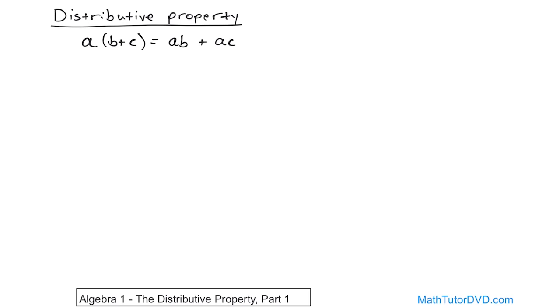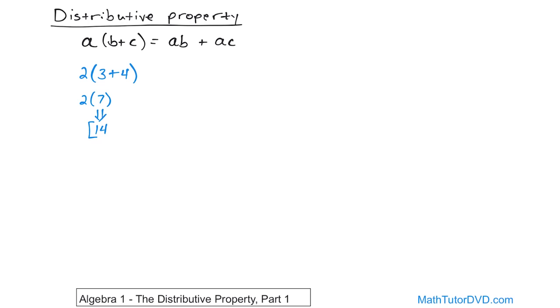Now, it's a little bit easier to understand it or see it with some numbers. So I'll give you a quick example. If you had 2, and on the inside here 3 plus 4, how would you do that? Like the normal way. Forget about the distributive property. If I just said, hey, what is this equal to? You would say, well, I need to do what's inside the parentheses first. That's always the number one thing. And 3 plus 4 is 7. So the 2 would be here, multiplied by 7. I would do the inside of the parentheses first. All right? And then from that, I would get 2 times 7, 14. Okay? So basically, I would get the answer of 14, and that would be the answer.